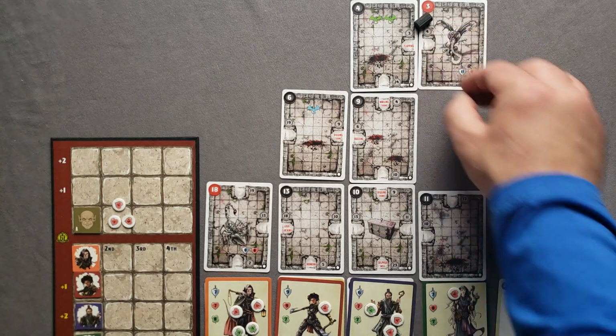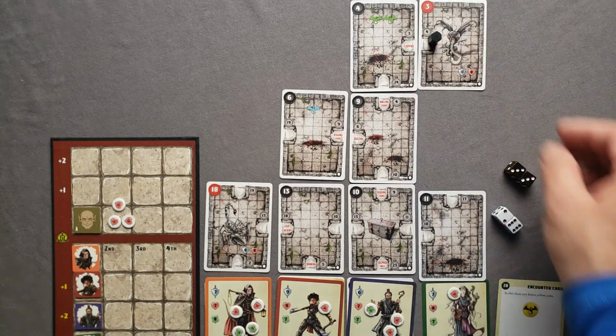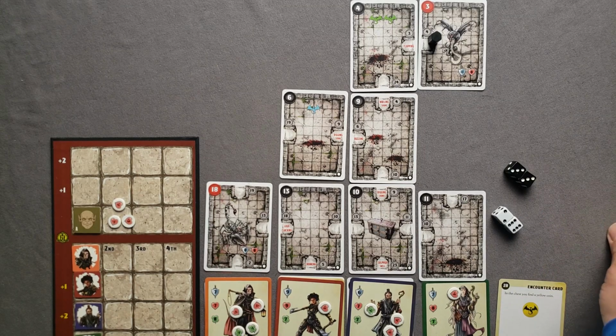Well, that's a little bit better. So that's a 16 against a 17. I guess I wouldn't mind taking 1 damage. That's okay. So now he's at 3 health. We'll move on to the healer.